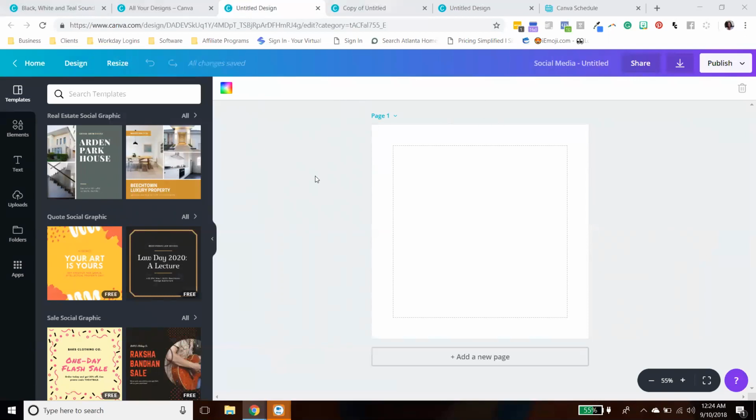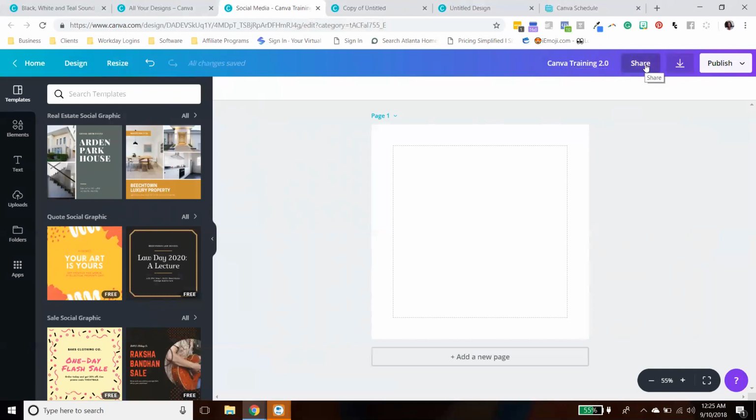Okay. Another way that you want to do is if you want to save your work, which I recommend everyone does, because whenever you want to search for your work, it's going to make it so much easier to find your things if you name it. So I'm going to call this Canva Training 2.0. All right, so I've named my Canva here. And as you can see, once I name it, it then also changes the name up here at the top, browser bar or button or whatever that is up there.